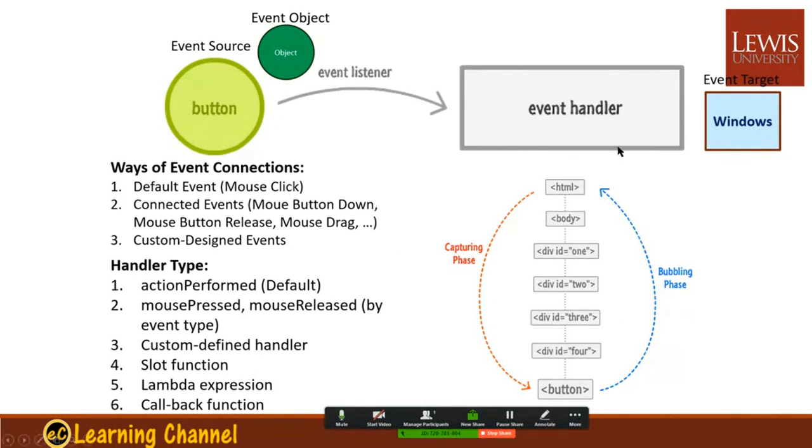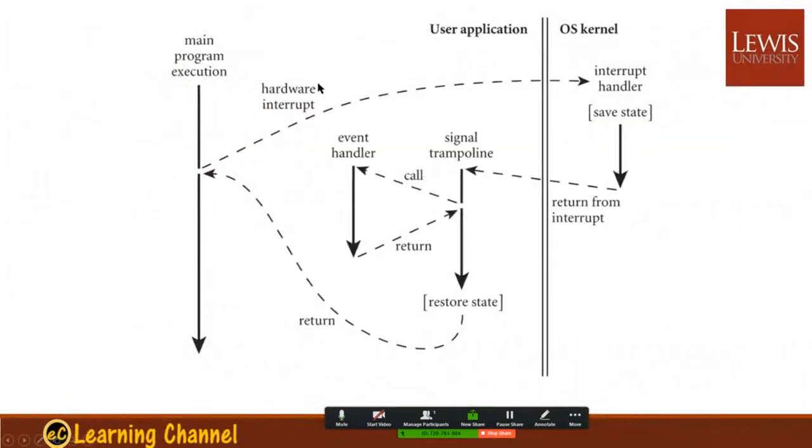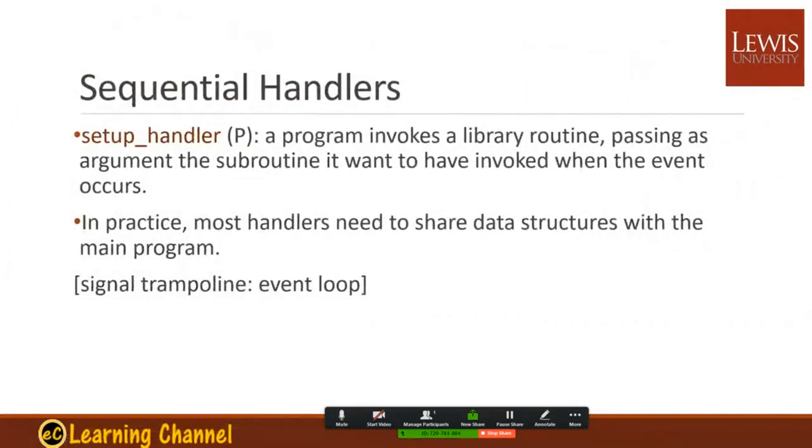event, and some of the events are handled this way because you have different hierarchies. Say here you have HTML, you have body, and they have several divisions. You have to know where this button belongs. So for example, if I click here, this event is in this window or this bar. If I come to here and click, that belongs to the PowerPoint slides.